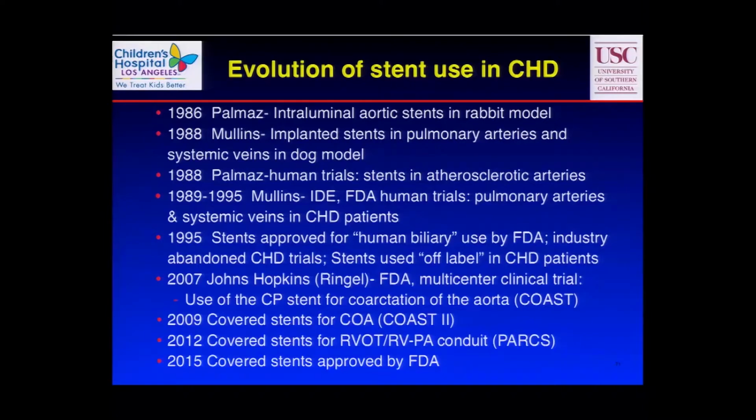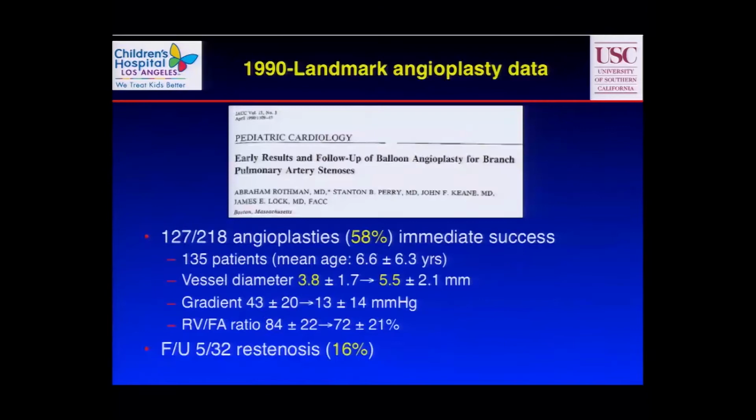And I have to say that as of last year, 2015, the covered stent actually got approved. Now, it hasn't come out to market yet. It's going to come out this summer. But finally, we have a stent that is approved for congenital heart disease, and that's the covered stent.